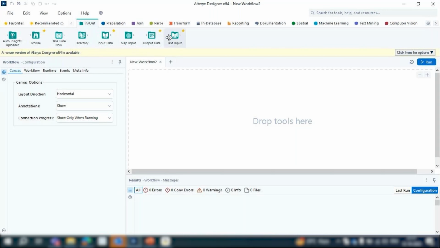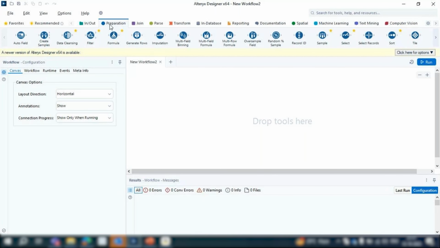When you go to preparation, if you need to do simple Excel operations like creating a formula, doing some data cleansing, filtering some values in a particular column, doing some imputation like average and so on, creating a record ID, or deselecting or deleting certain columns from the data, all those kinds of activities are done from the tools present in the preparation, right?